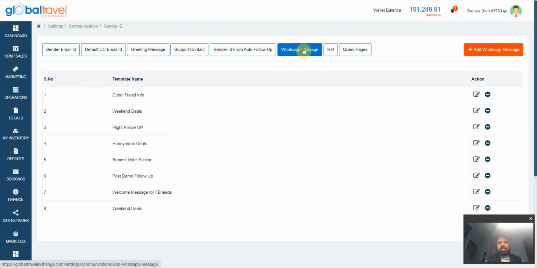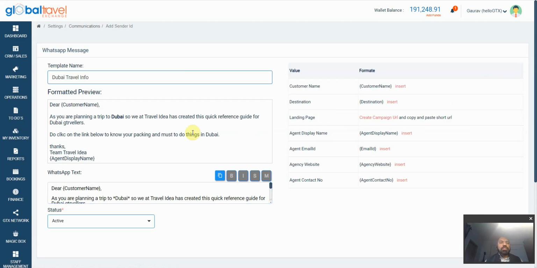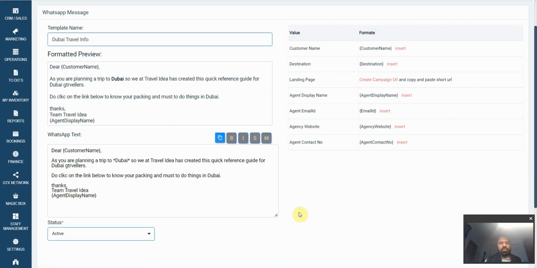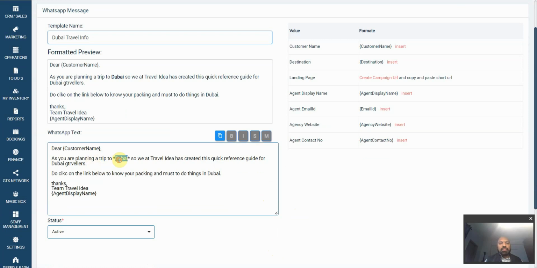These are the WhatsApp templates. You can do it on the next page also, but I'm just letting you know. Here you can define your own WhatsApp templates. And these are the dynamic WhatsApp templates. Like if you want the customer name to come by default, so it is personalized, you can just select it from here. You can select the destination also, instead of the name going by default. So you can type the message right here.